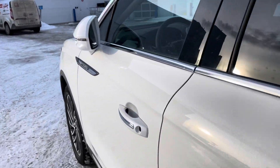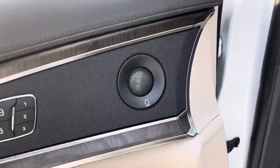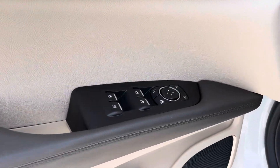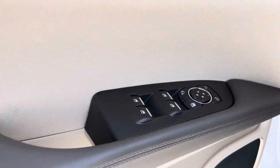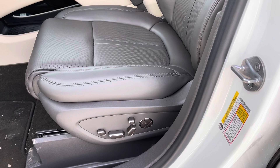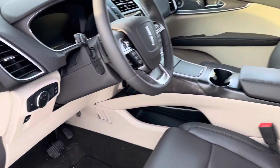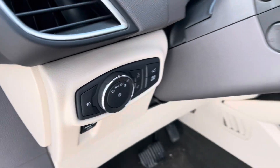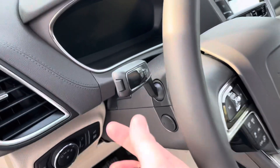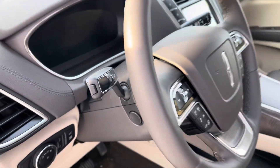Let's go up front and check out the beautiful cockpit of this vehicle. Opening up the driver's door, you see your first Revel stereo system speaker right there, your memory functions for three different settings, and then all our power folding mirror controls and power window controls. Now let's talk about this amazing 22-way adjustable seat with massage feature, air conditioning, and heated. That is crazy. Then we've got our automatic set-it-and-forget-it headlights, our tilt and telescopic steering wheel on memory function. On our signal indicator, we've got lane departure system, and you've got paddle shift behind the steering wheel.